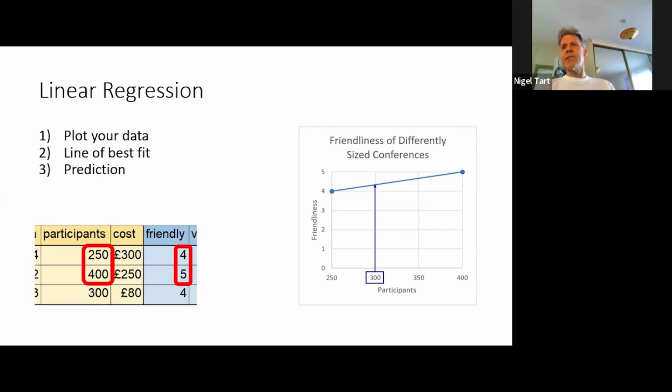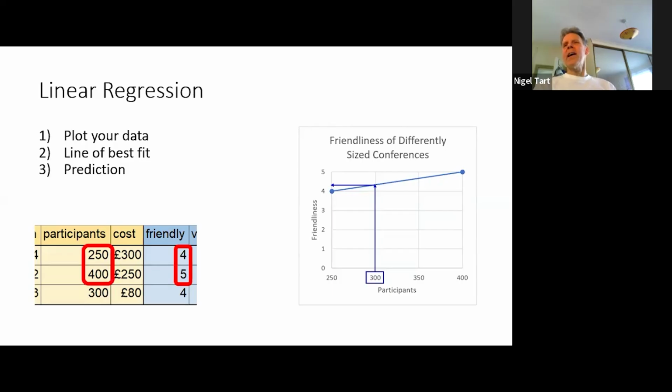So 300 participants, and that looks like 4 1/3 stars. And if we check the actual value, I rated that conference as 4 stars. So not bad, pretty accurate. To the nearest whole number, yeah, it's accurate. But as I say, it's a tiny data set, and I handpicked that example to make the point.